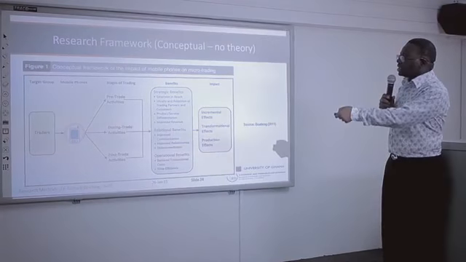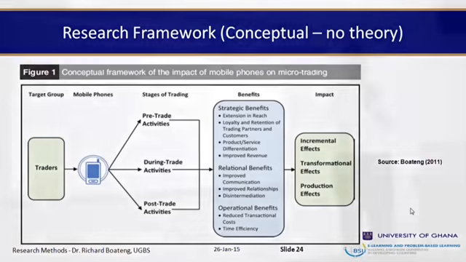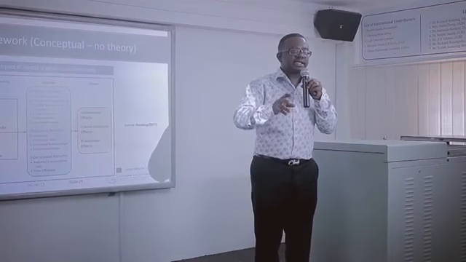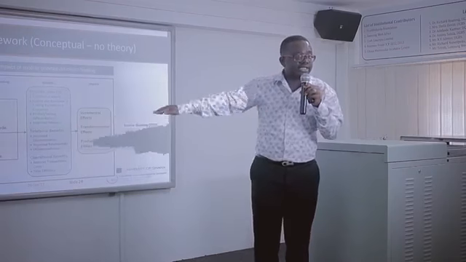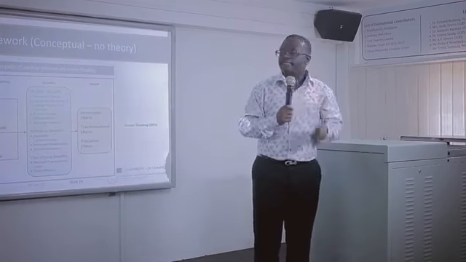Stage 1, adopt mobile phones. Stage 2, apply it to a particular activity. Stage 3, what benefits will you get? Stage 4, impact. So you see, it's moving in phases, phase 1, phase 2, phase 3. So we call it a stage-based model. So sometimes a researcher can express a particular set of factors in society, trying to use them to predict a particular phenomenon in a stage-wise or stepwise form. That this is how they occur.